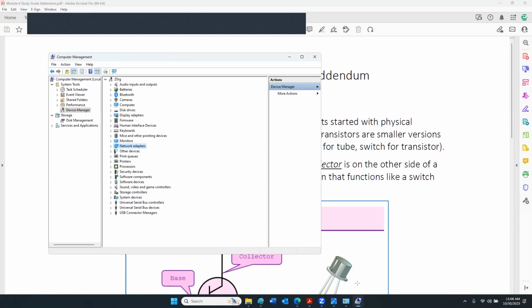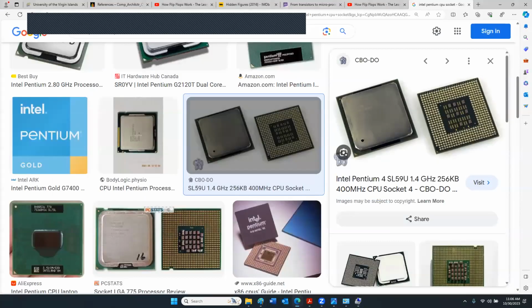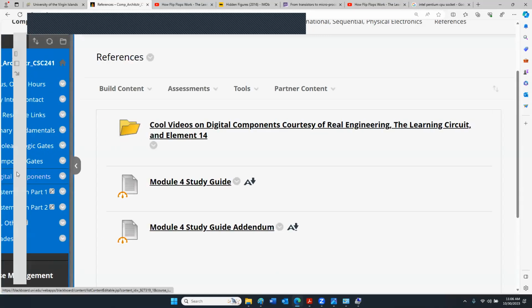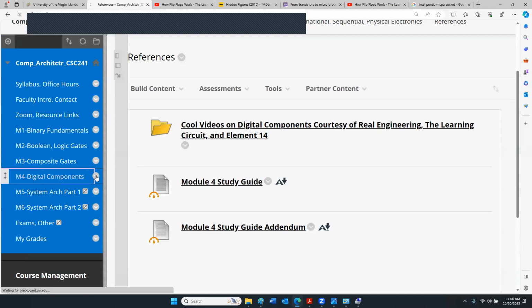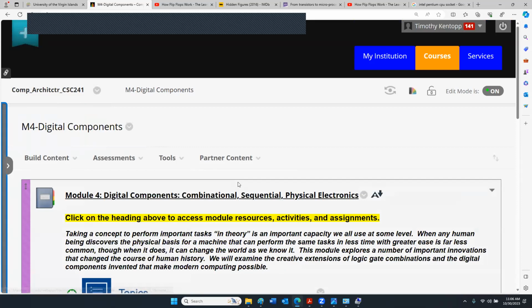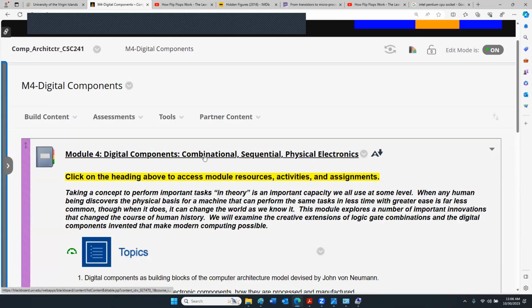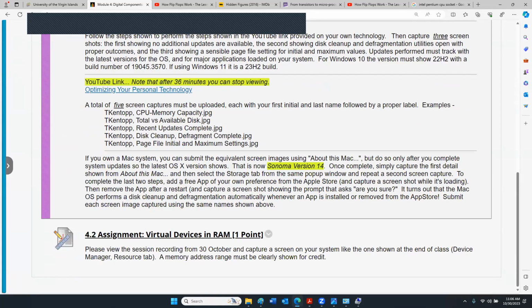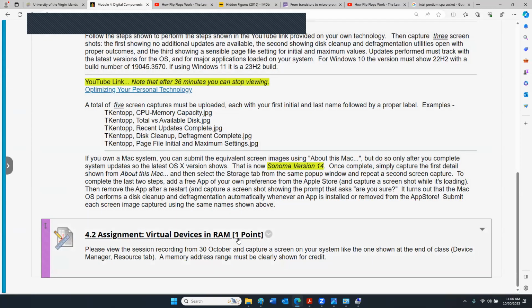So remember, on Wednesday we do not have class, but go ahead and finish and submit the simple assignment for today in module 4, right? We want you to get on your own computer and have a look at the way that RAM address ranges are set up and used when the digital components are prepared for use with applications.